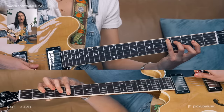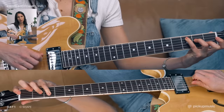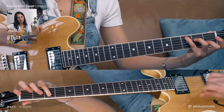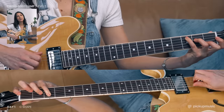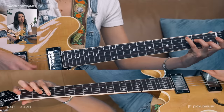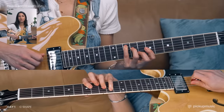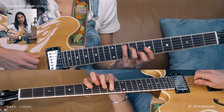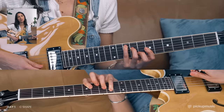Now from the beginning, whole thing again, back to C. Two, three, four, C, one more time, C, two, three, four, C, up to G, and G, two, three, four, G, two, three, four, G.